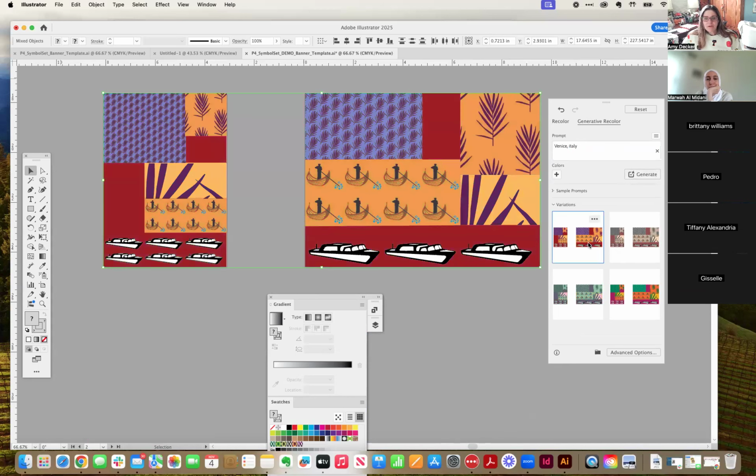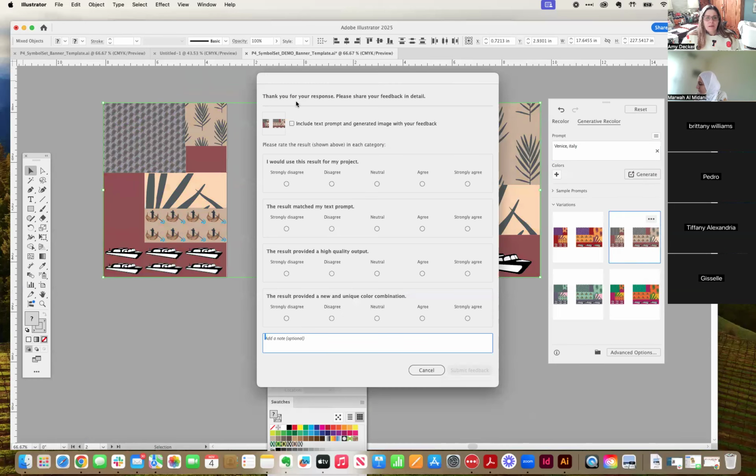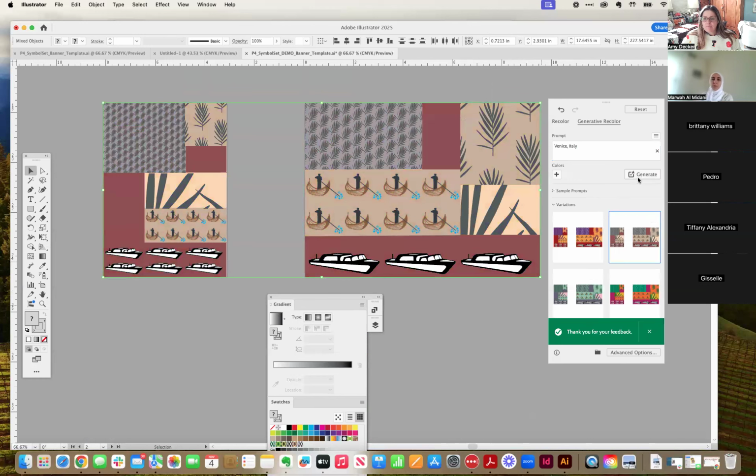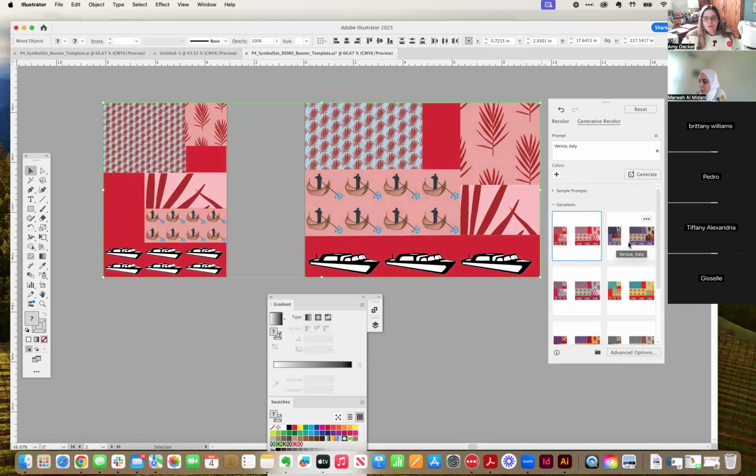Now it's going to give me three to look at. So it's giving me this one. And again, the boats aren't going to color because they're not vector. They are an image. This one and this one, right? I can kind of tell it what I think is good or not good. Like let's say I decide this feels good. I'm going to say that's a good result. If I want to respond, I can keep generating too. I can say I don't like any of them. Let's try some more. And here's some more.